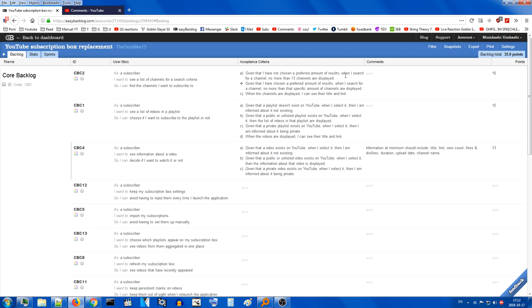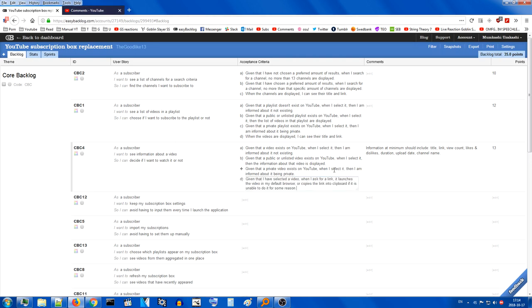Now, the way I imagine this next sprint going is that we will have some sort of controls. It won't be a pure command line application, though we should allow it to work like that because it's trivial. But we should also consider the possibility to do something like search for channels, select them with arrow keys or whatever, and then get a playlist. Select that playlist. Videos in that playlist. Get the videos. And then just to be able to, let's say, fetch something from those videos. For example, we could put the link into the clipboard so that you can paste it afterwards into the browser. There we go.